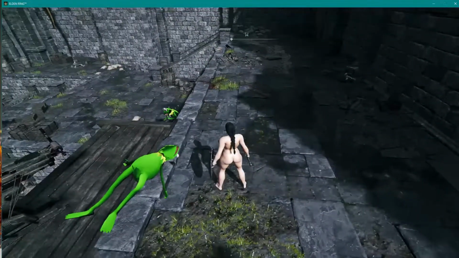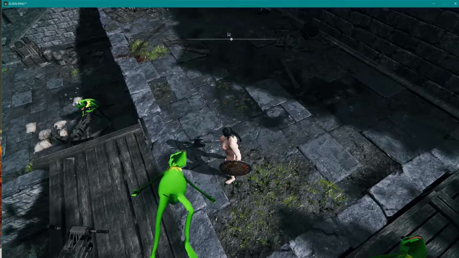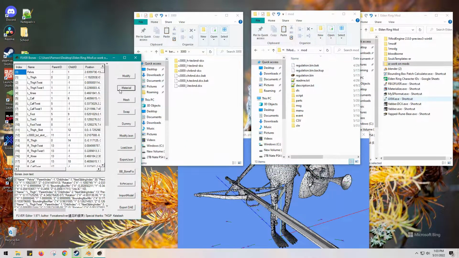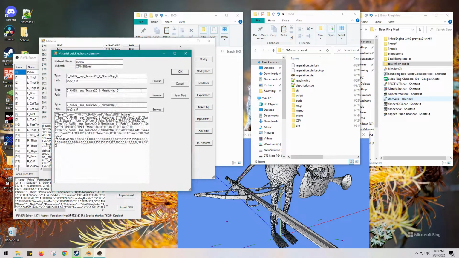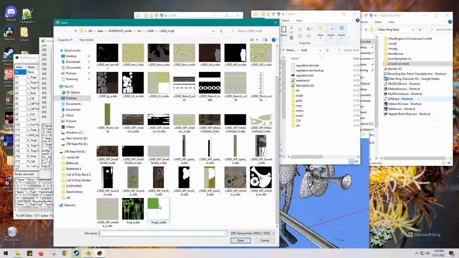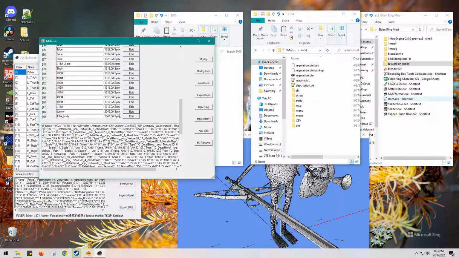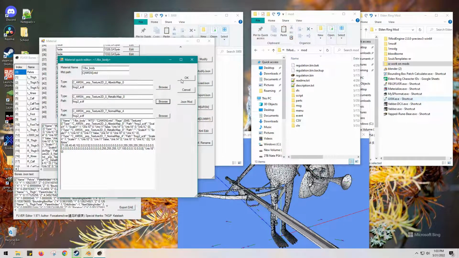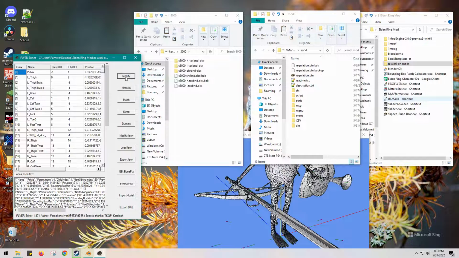Now keep in mind, this Kermit model didn't come with a normal map. It only came with the body textures, or with a diffuse map. So you would think naturally, oh, he doesn't need a normal map, but Elden Ring is still requiring it. So we're going to give him a real one. And I put a metallic on there, and it just kind of made him really scary looking. So it wasn't necessary to do that. It was just further proof that the dummy was accepting textures, and that's it.